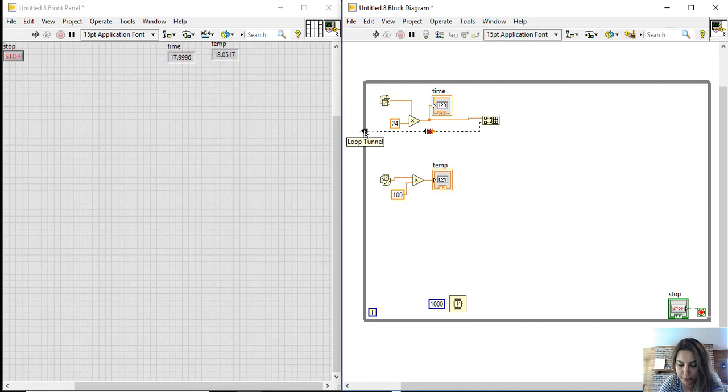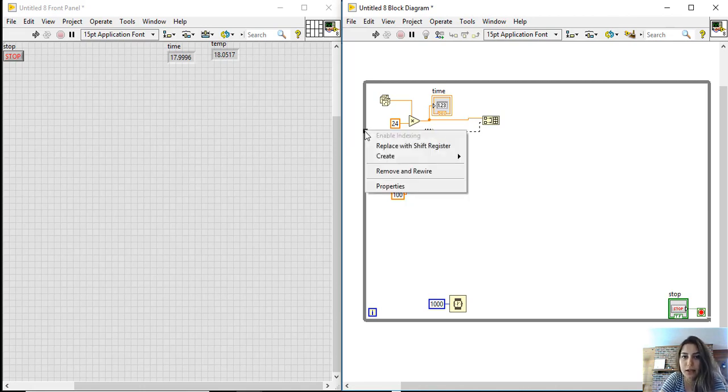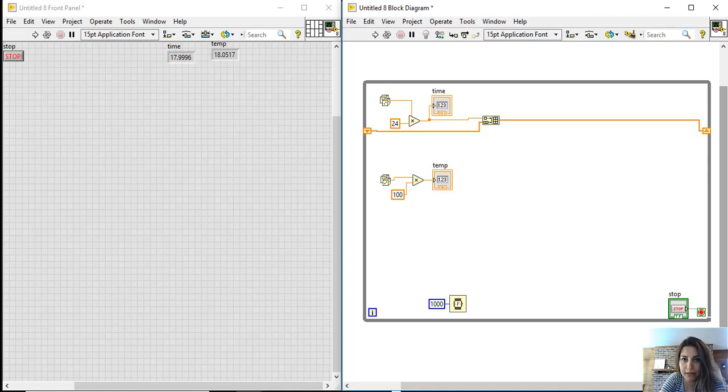Again, if you remember from previous videos, we were talking about shift register in while loop. So this is the shift register example. You right click on this black square and say replace this with shift register, and then you connect the output or the appended array to the shift register. So what it means is that it will get the time here and then get it out into the while loop, and then use the second and put it inside here and underneath, and use the second time as it above. So basically it's gonna fill an array for you.